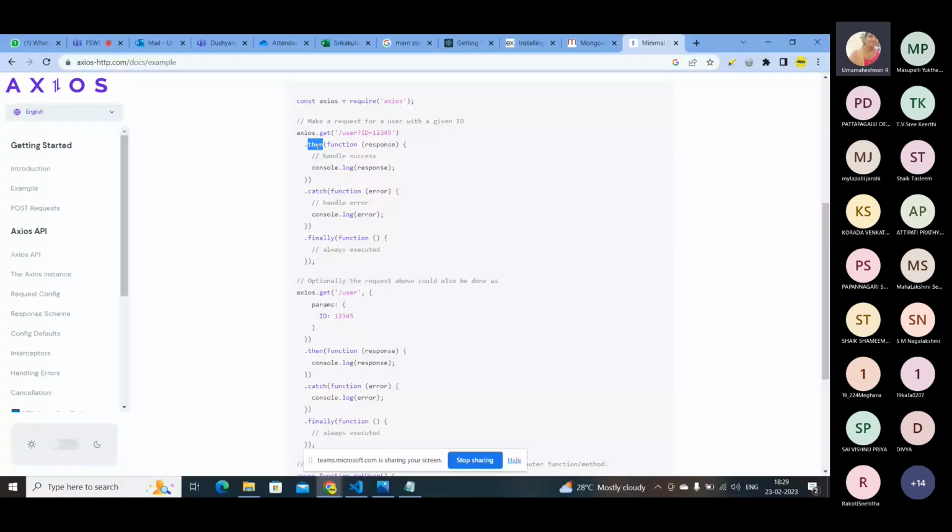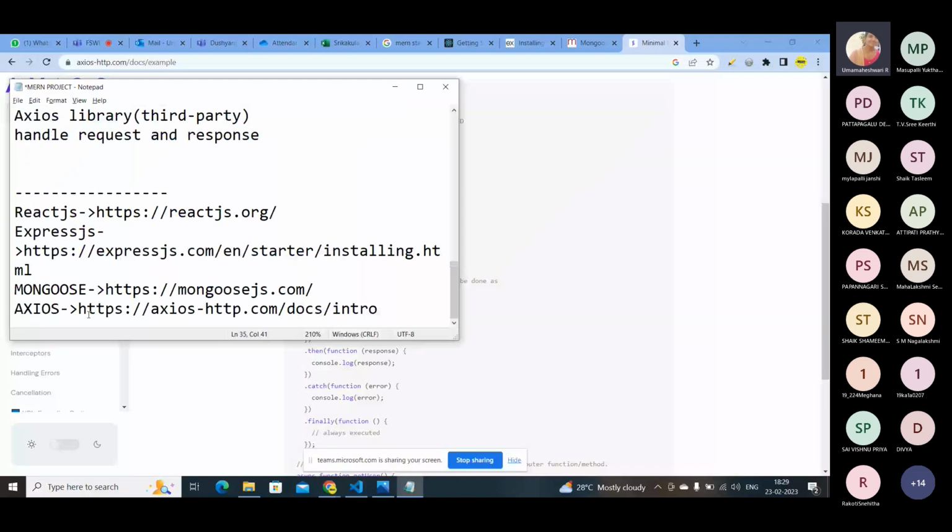The same thing they have implemented here for the interaction purpose. So for the Axios third party library, why are we going for this? For the interactions between the front end and the back end.